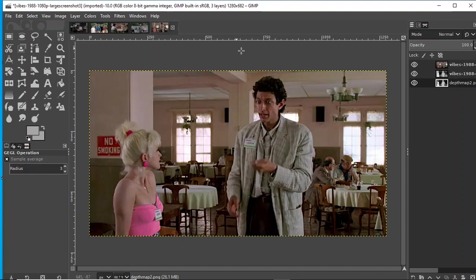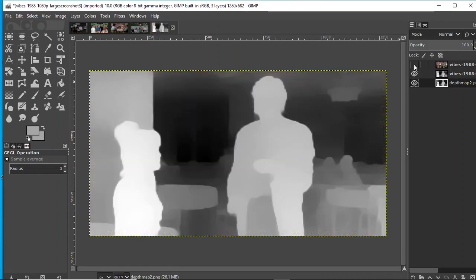The last one is again from movie Vibes. Okay, so let's look at LeRes. Yeah, so there's a bit of a problem here, a little bit of depth disparity when there shouldn't be any, but it's not too bad.